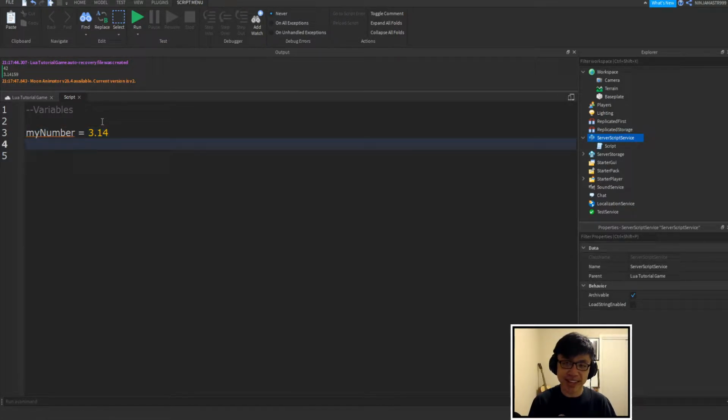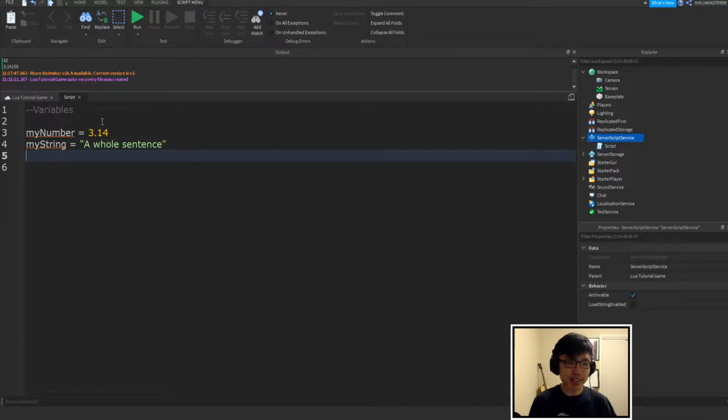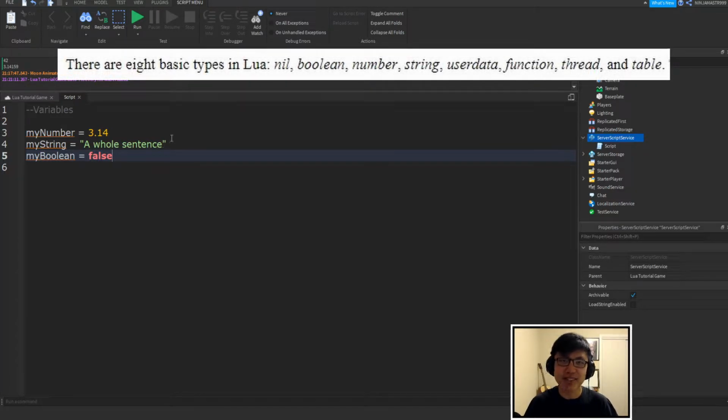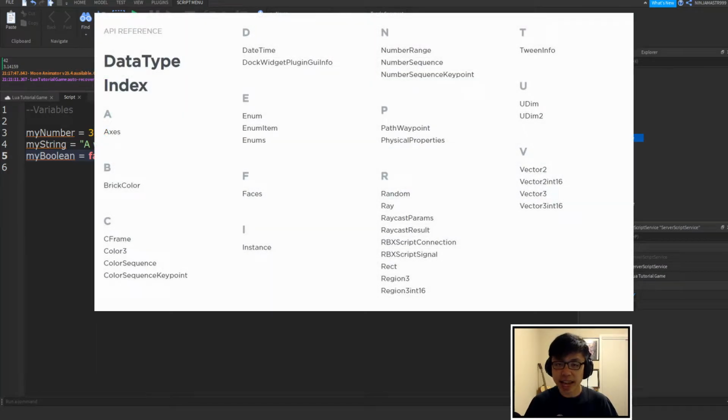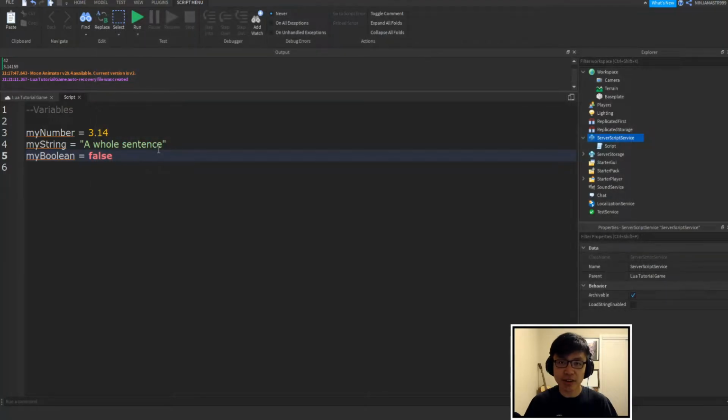A variable can be a string. So I can say myString is equal to "a". So it can be a single character, or it could be a group of characters, or a whole sentence. A variable can also be a boolean, so we can say myBoolean is true or myBoolean is false, and this is particularly useful when you are checking for things that are either true or false and not anything in between. And there are a ton of other types that Lua supports, as well as some that Roblox themselves add, so I would highly recommend you to check out the wiki when you are not sure about what variable type they use.